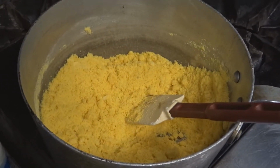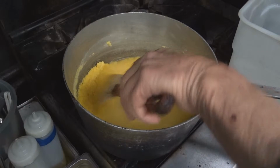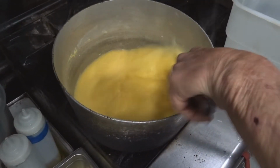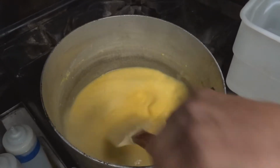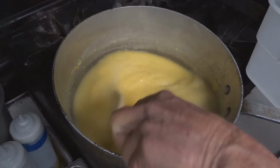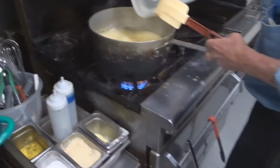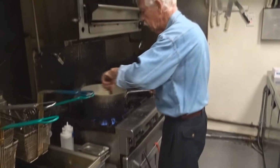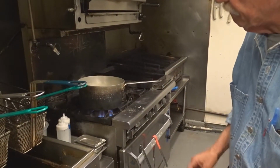And then 1 gallon of water. And when I add the water, I typically add 1/3 at a time, so that I have enough volume of the cornmeal to let it break up. We stir that periodically. It takes about 15-20 minutes for it to cook.